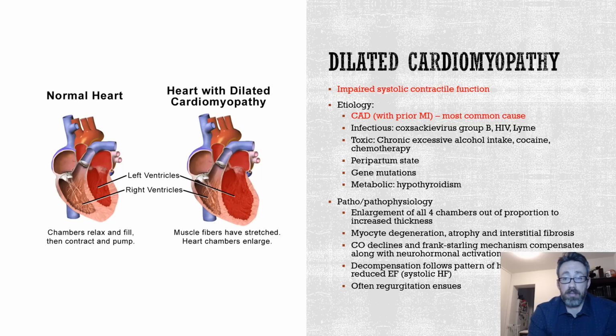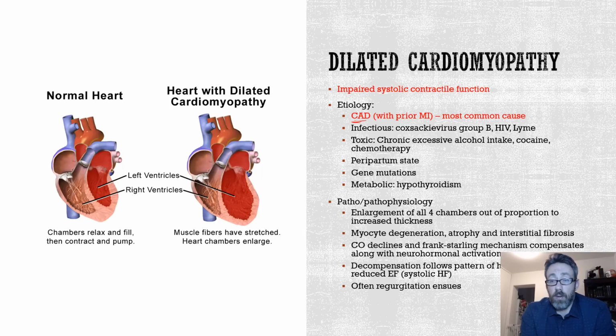Dilated cardiomyopathy is basically impaired systolic contraction. So this is present with a reduced EF, similar to what we talked about, okay? In fact, the most common etiology for this is coronary artery disease. Okay, so it's a prior myocardial infarction, for example, and oftentimes referred to as ischemic cardiomyopathy.